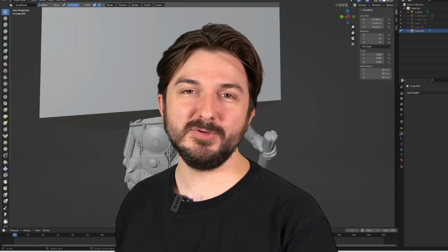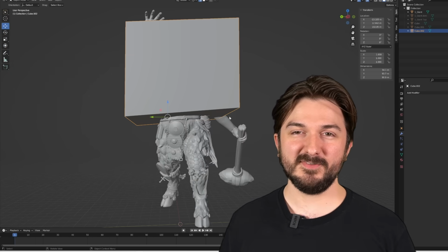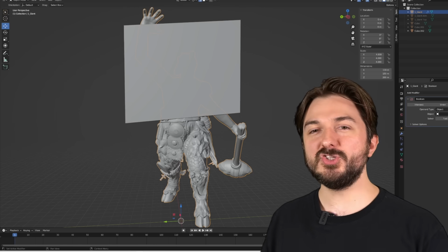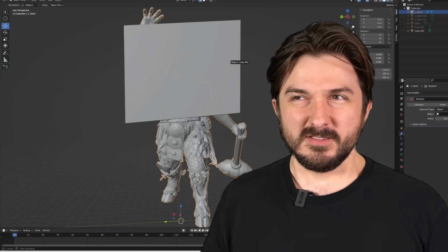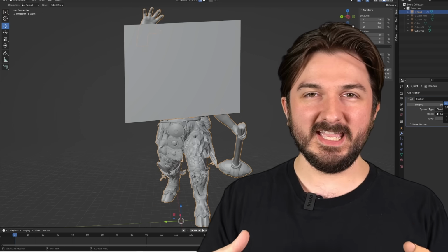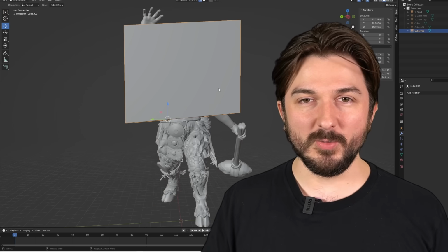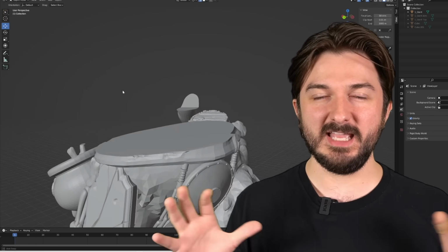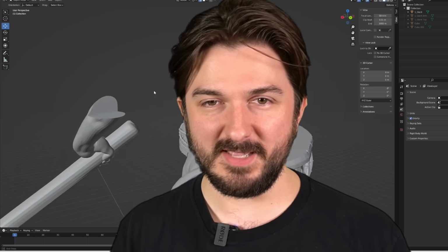You select the model you want to cut in half, grab that Boolean modifier, and then select the difference operation. It'll effectively subtract the part of the geometry that is not overlapping the cube. So to put it in layman's terms, everything that is inside the cube is staying, everything outside the cube is going, or you can actually do the opposite operation as well. So everything outside the cube stays and everything that overlaps the cube is deleted.